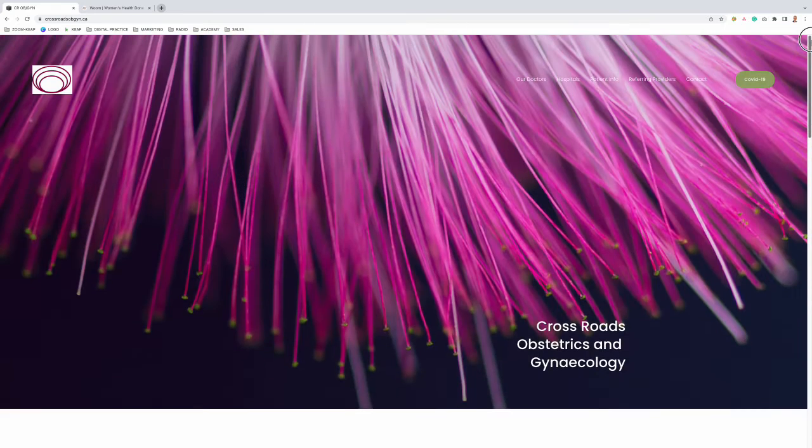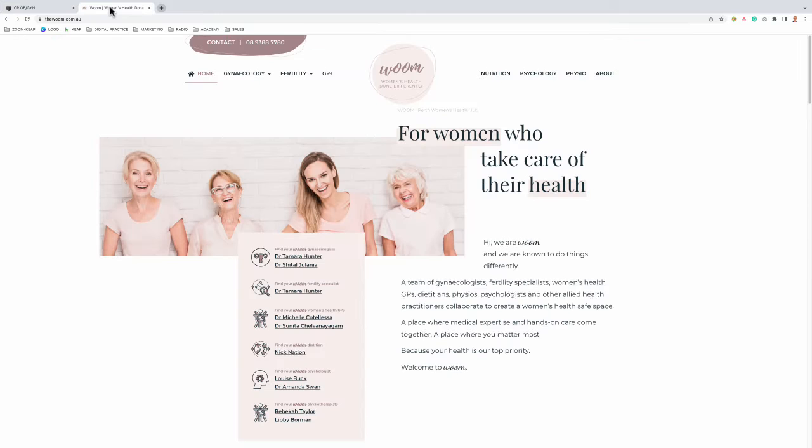Now, where's the missed opportunity here? Number one, the first impression does not really give me a lot of information. So that first impression, that first screen, there's a lot of pink, but there's not a lot of information. You want your first impression to be visual, compelling, nice, provide a nice experience, but you still want patients or consumers to see what's going on. What are you offering? What's your service about? So this is an example where the information is organized in a better way.